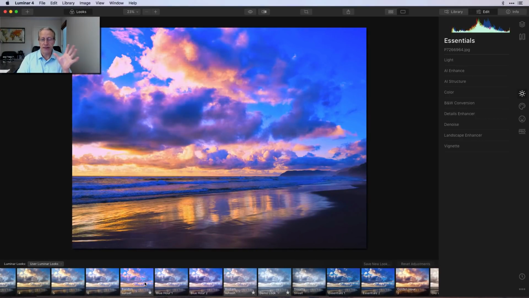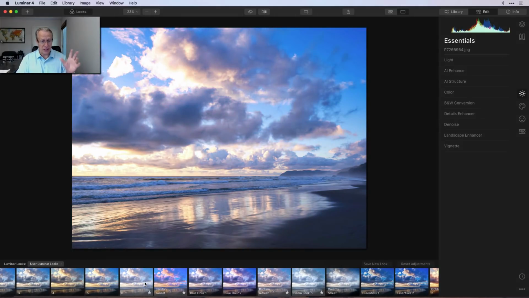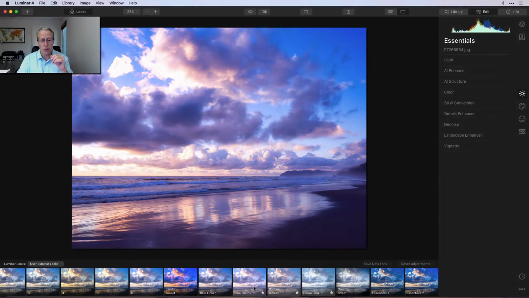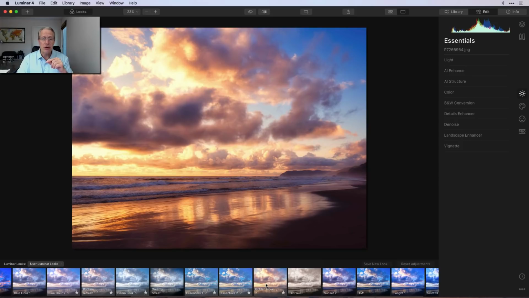Like, here's a crazy one, again, super colorful, over the top. These are experimental looks I've been building, just to be clear. But as you hover over them, they will preview on the image. And then, of course, like normal, you can click and it will apply. But that's a new thing. It's going to save you a lot of time because you'll be able to scroll through these presets slash looks and get a quick idea how it'll look on your photo thanks to the new previews.